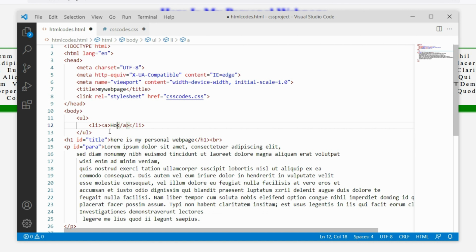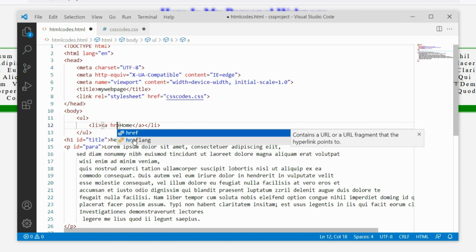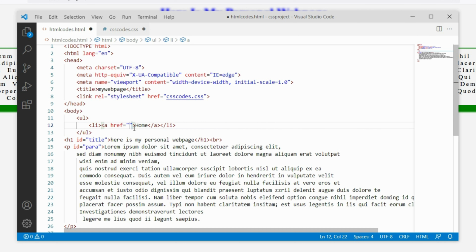So for example, here we say home, and for that we need, of course, a URL so that when someone clicks on this word on our web page, he will be redirected to another page, to another URL, or to another part of our website. We define this link with the use of href, and inside href we give the redirect link.